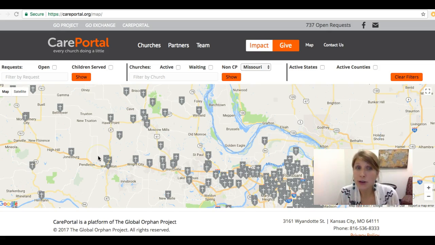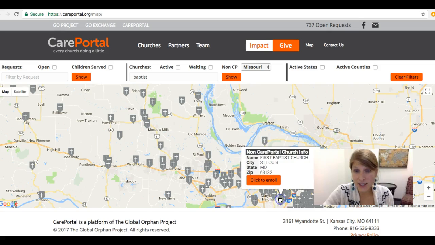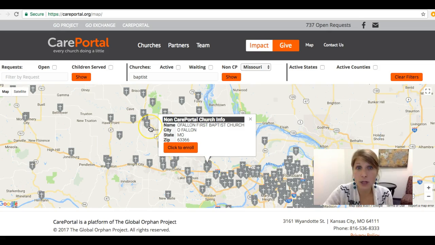And as a tool for you as a regional manager or field staff, you can even put a filter on here, and maybe you want to search where are all the Baptist churches in the area. You can type that into this toolbar, click show, and it's going to pull up all of the churches that have Baptist in the name or in the description. And so all of these churches are affiliated with Baptist in some way, and you can keep clicking through those. So that can be a great tool for you to use if you're meeting with a church that wants to know about their denomination and how involved they are. You can even search that.